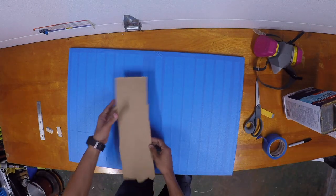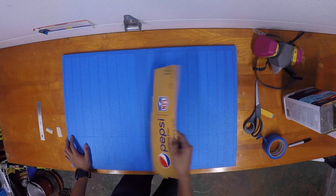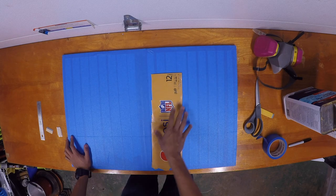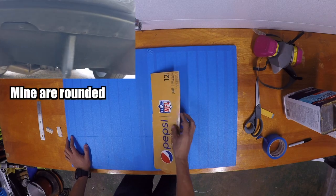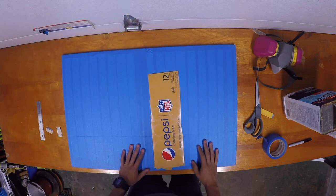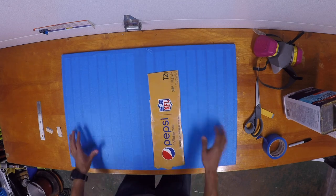Now, you could use just about anything as a template for your stabilizers. I'm just going to use this piece of a Pepsi box because that's really all I need. And the design of your stabilizers is really going to depend on you. You could design them however you want, really, as far as the style goes. All they have to do is obviously line up straight and add some stability.